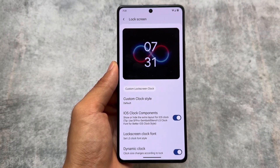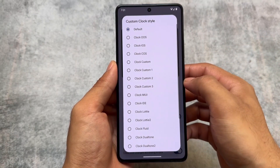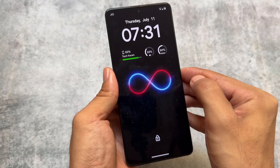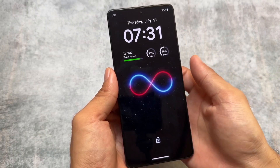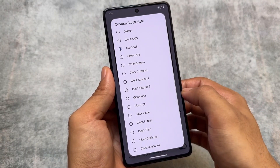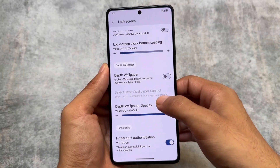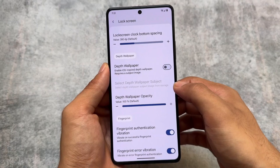This ROM brings an iOS-style custom lock screen. In the lock screen you have an iOS-style clock — it's not a big deal, but with the QPR3 update a lot of changes are here, and the good thing is most features are not missing. All the iOS-style lock screen options are available. I remember these were present in the previous version of Evolution XOS, but unfortunately some things went missing in the version based on Android 9 / LineageOS.